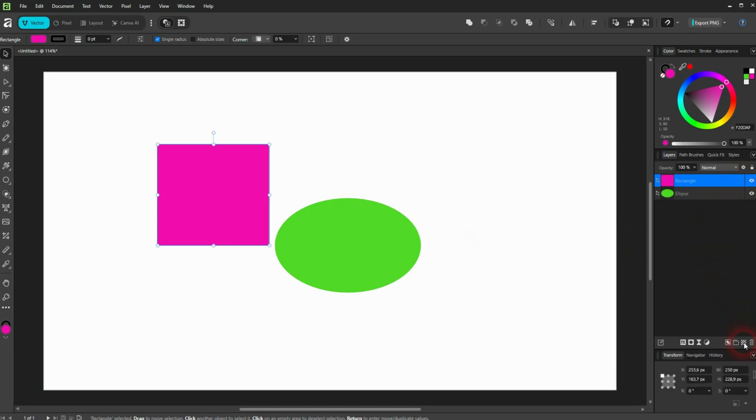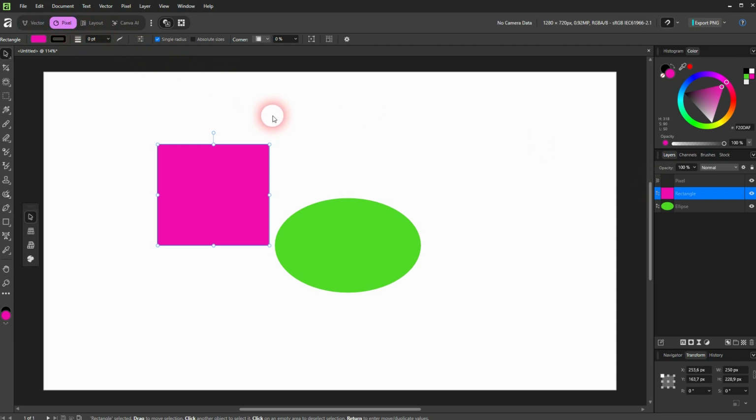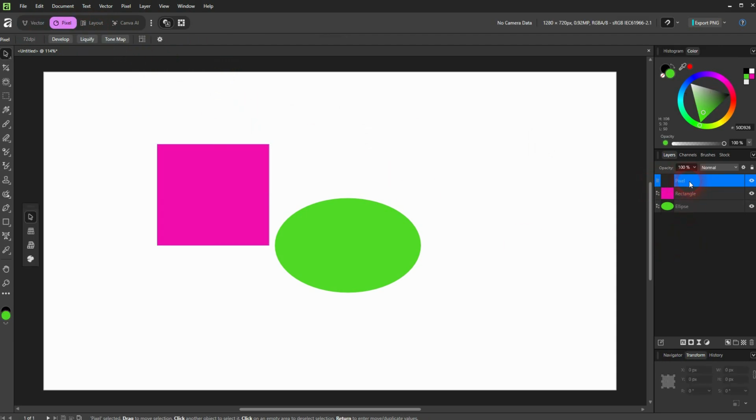We have a pixel layer option. That's something that I want to explain in detail when we start with image editing. So when we create these basic shapes, there's usually a vector shape that we've created and not a pixel shape, but you can create specific pixel layers here as well.